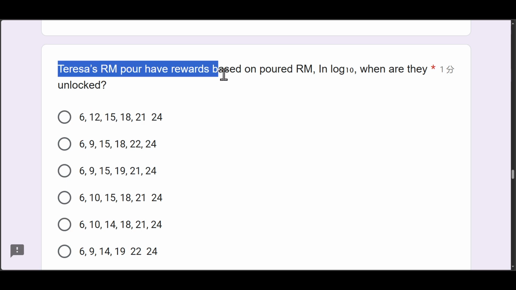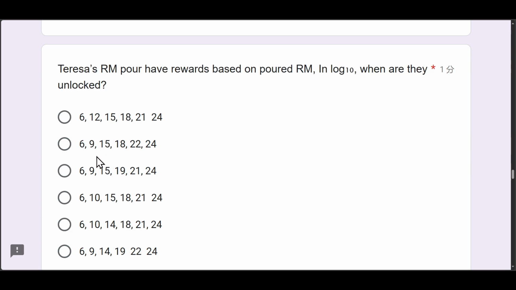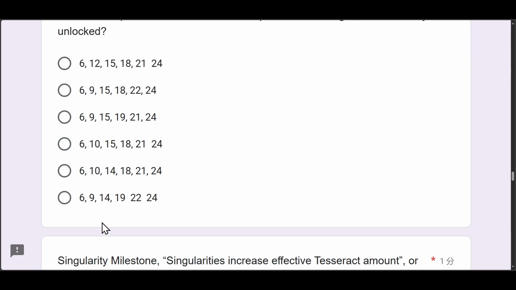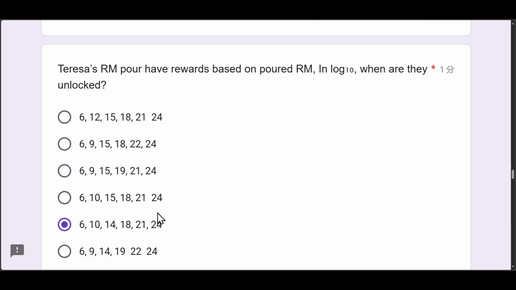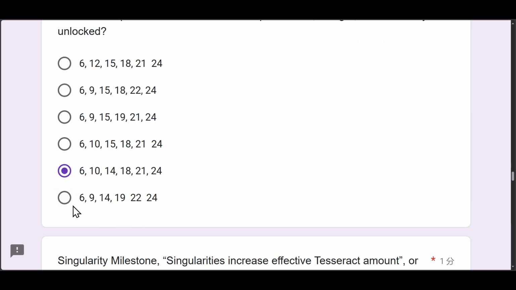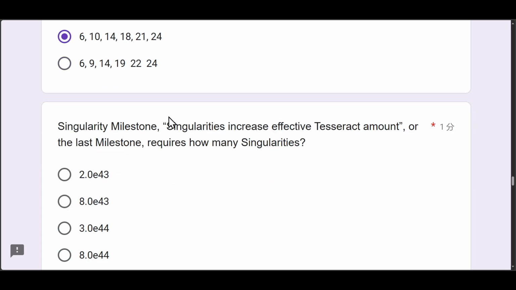Teresa's RM pool has 3 R's based on pool RM. It locked in, which are they unlocked? No, this is not the one. Not the one. This is the one. I think this creator just came off, you know? It literally came out in this questionnaire. Look, it doesn't even have a comma right here. Damn.